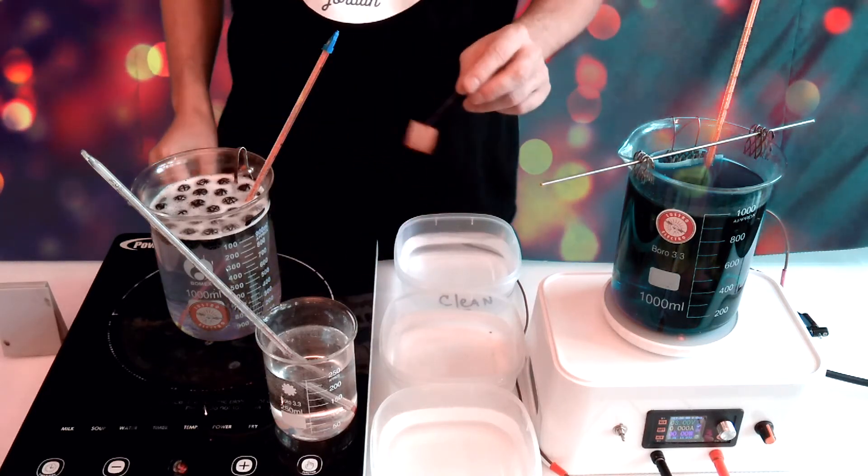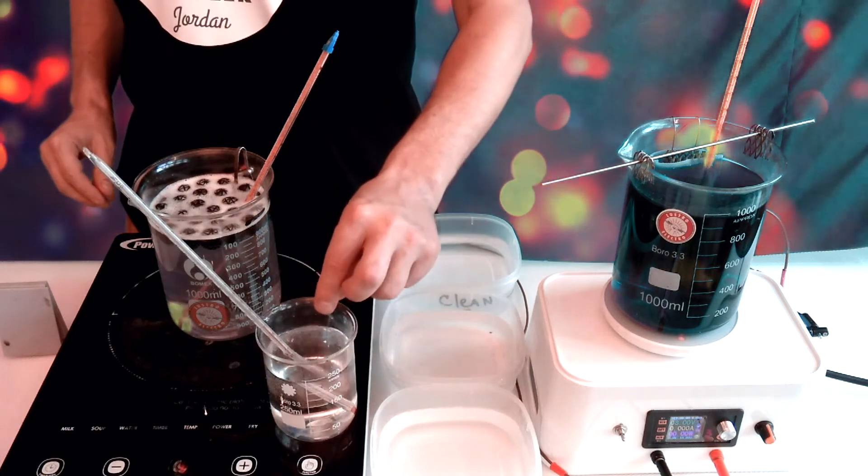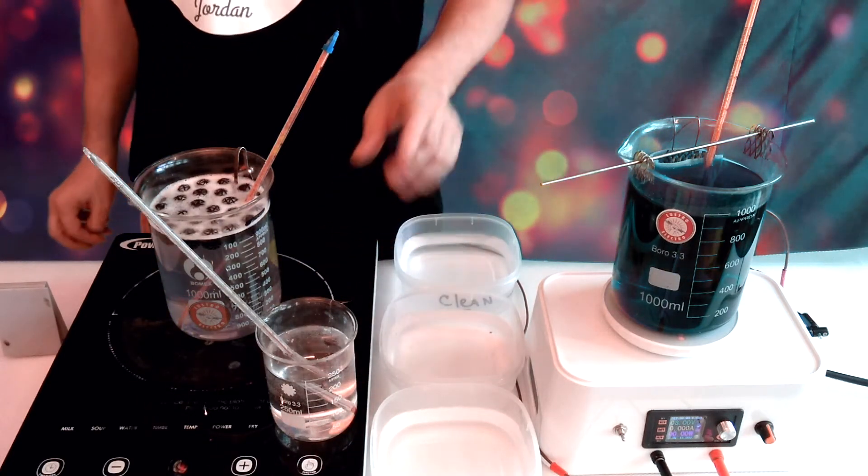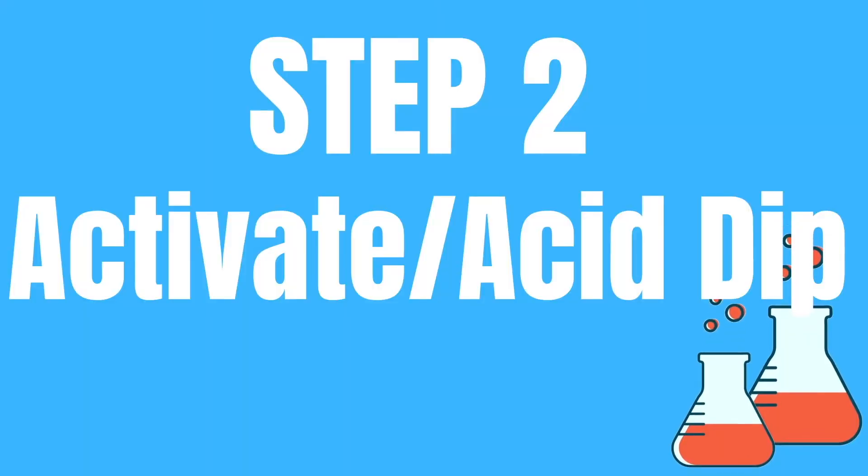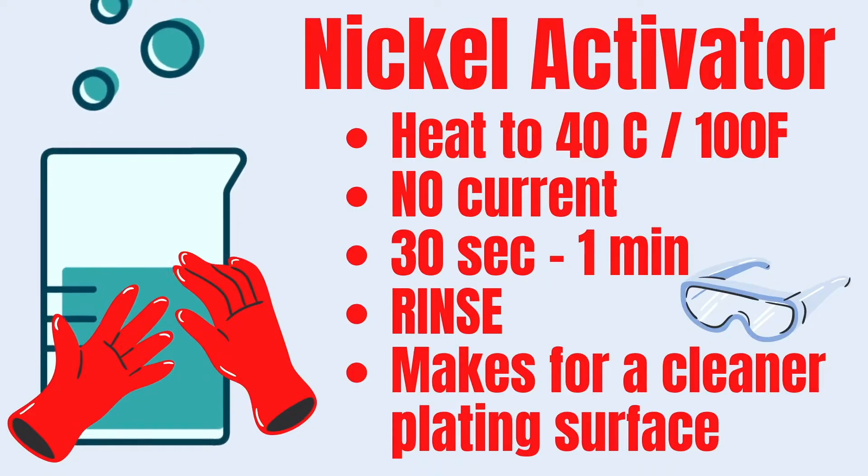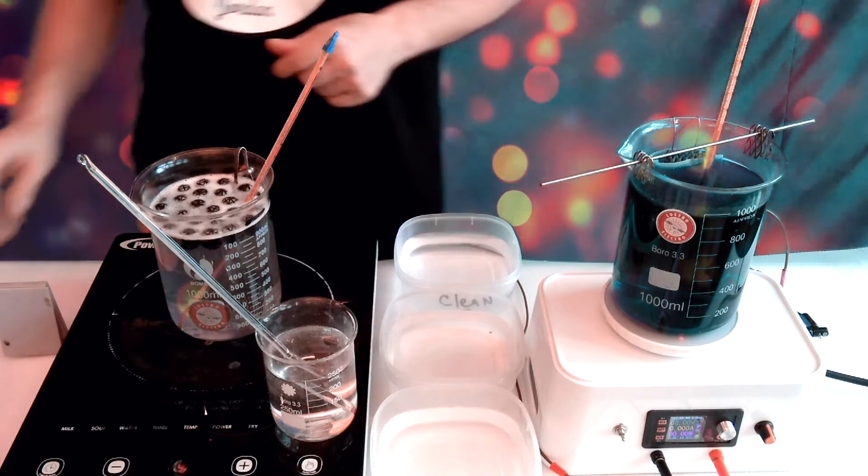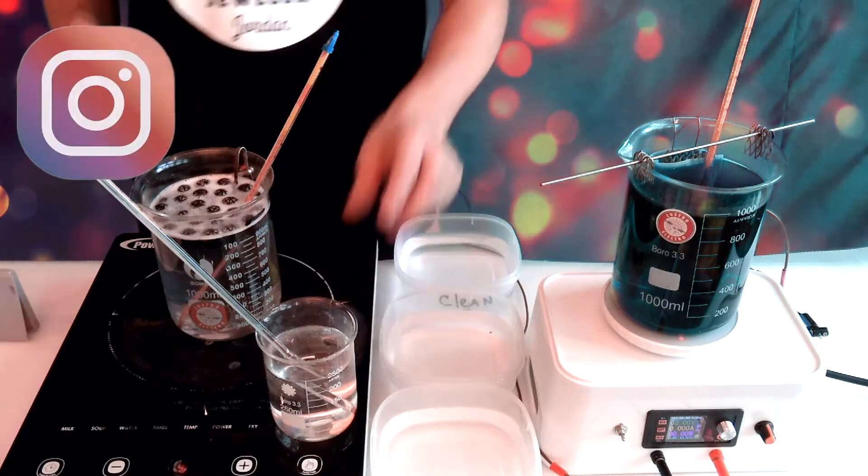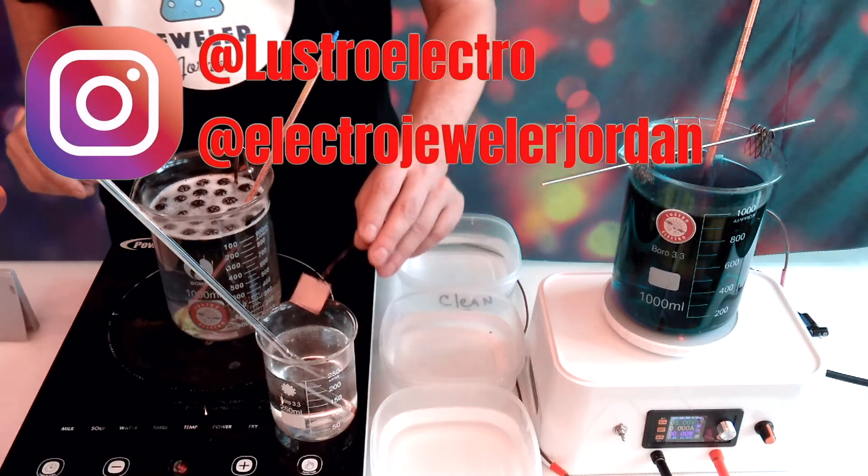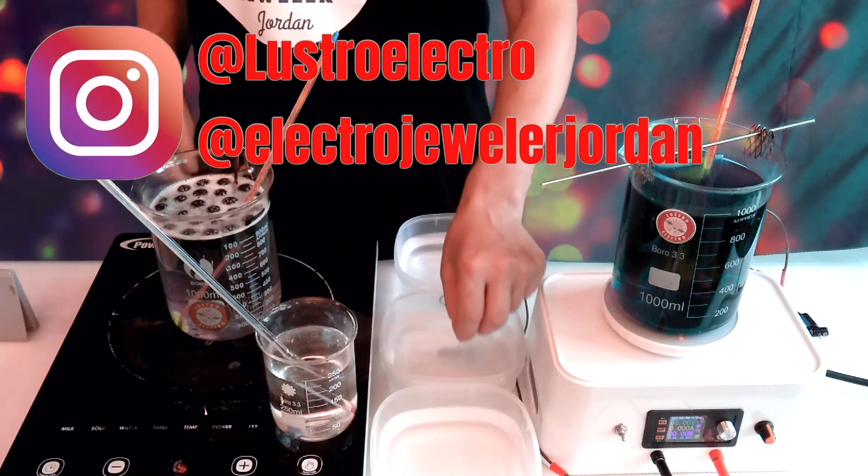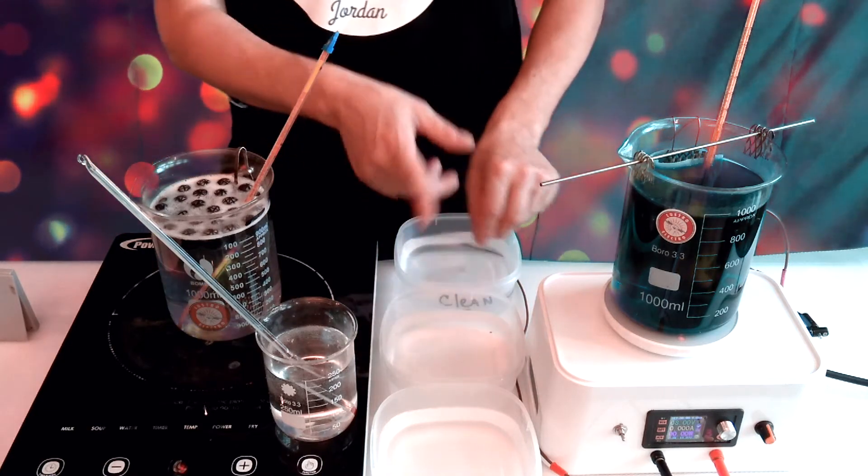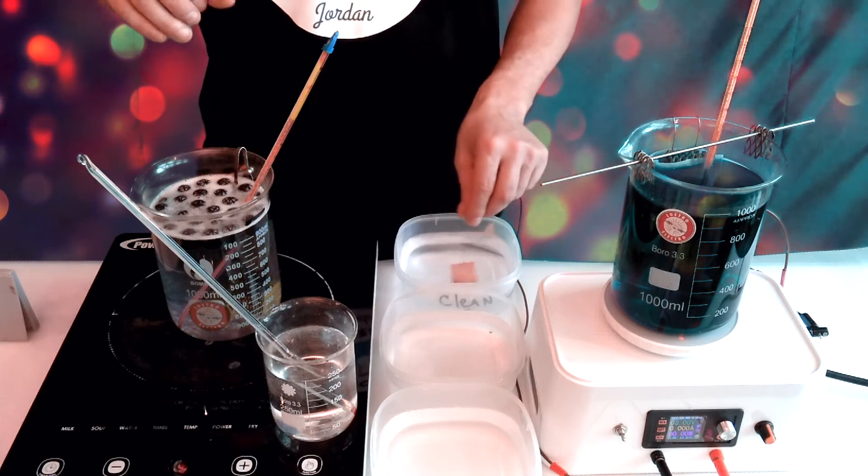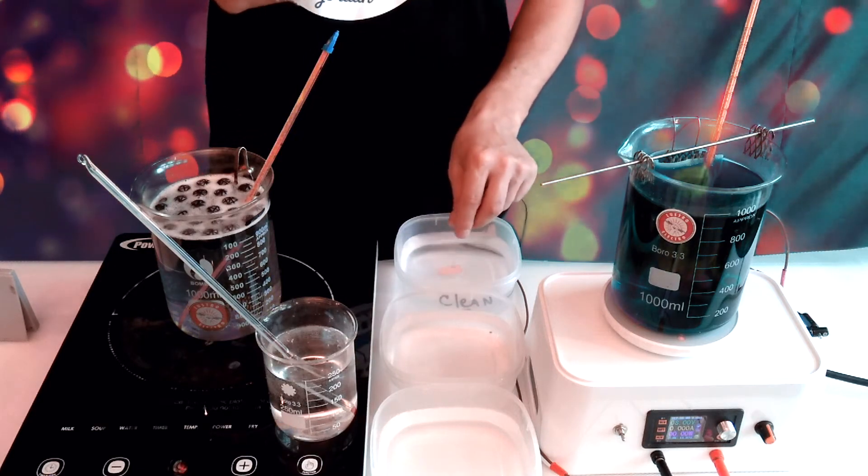Now the next step I'm going to do is not 100% necessary, but I do find it gives a much better plating experience. I'm going to put it in the nickel activator. That's heated up to right now 40. Usually between 30 and 50 is fine. I'm going to do that for 30 seconds. Alright, that looks pretty good. Now I'm going to rinse it in rinse number 2 and 3. I don't want to rinse it in the first one because there's probably some electro clean in there, and I don't want to get that into this solution.